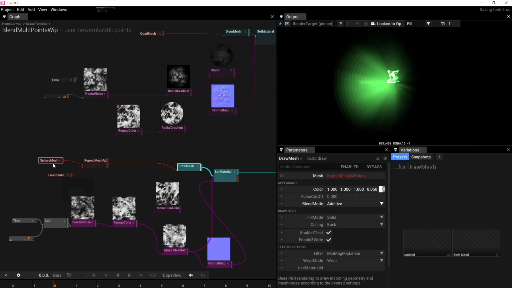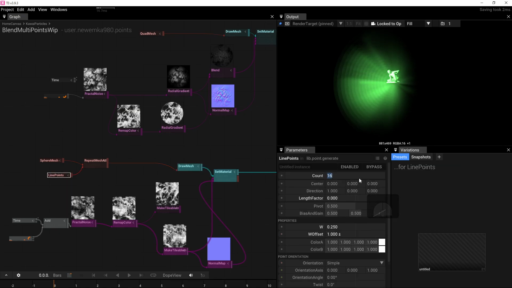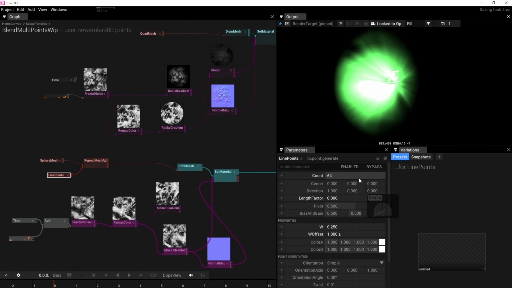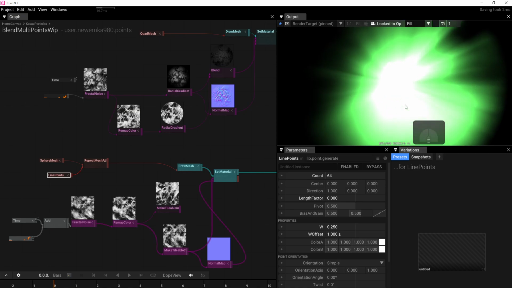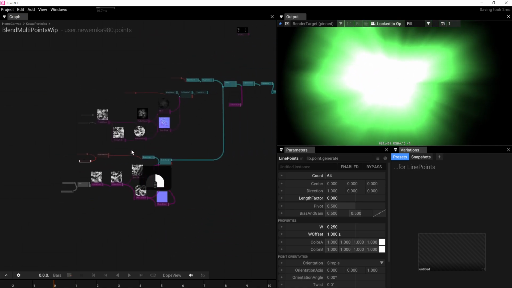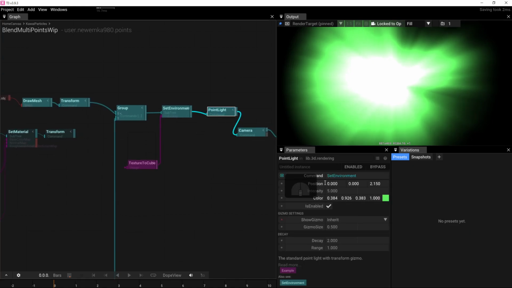Okay, so 16 is not enough. Now maybe the light is too bright.